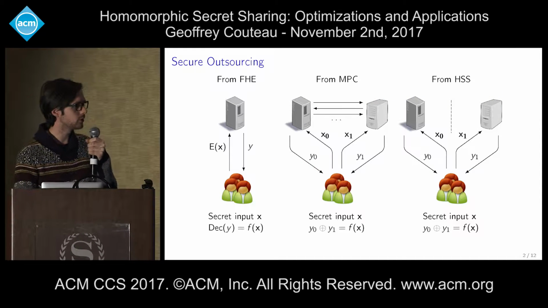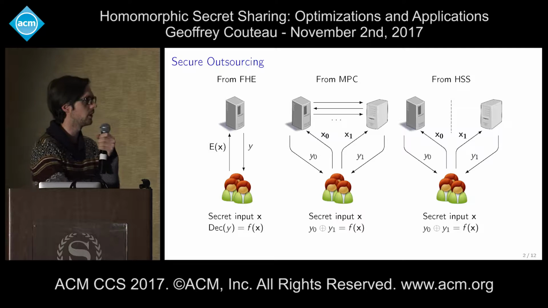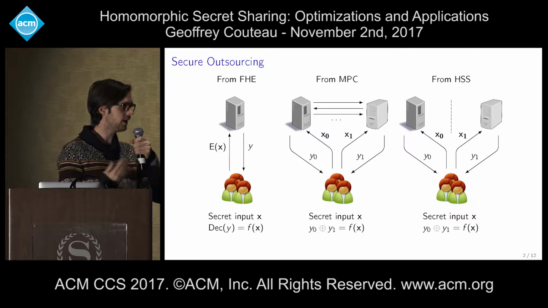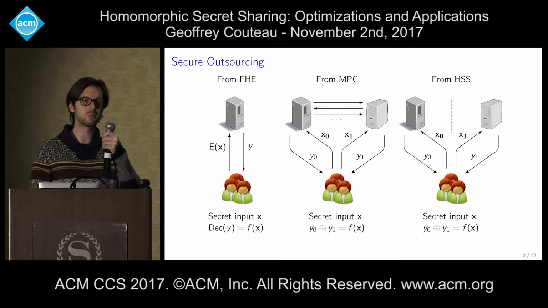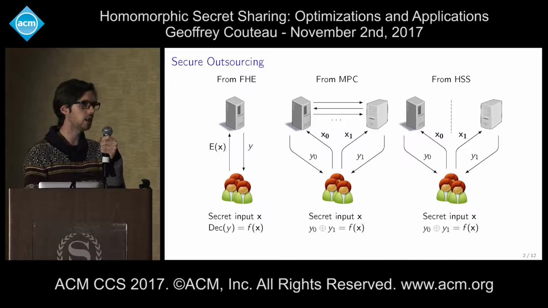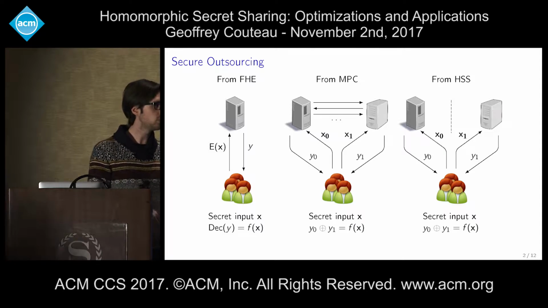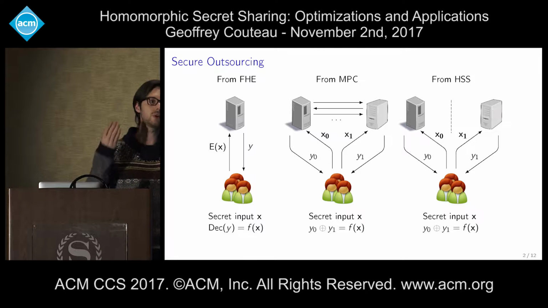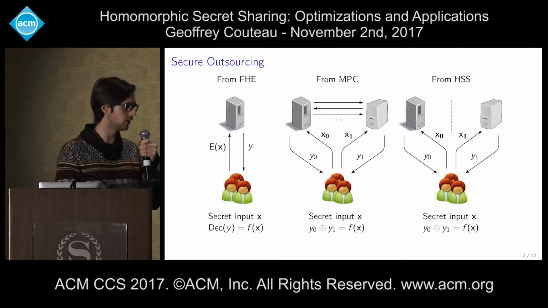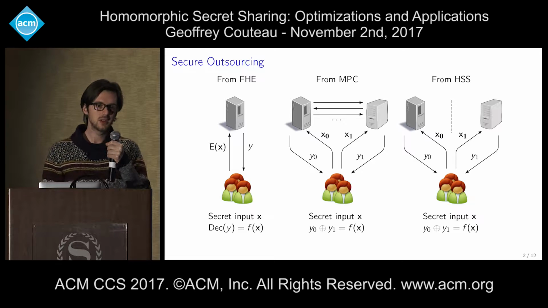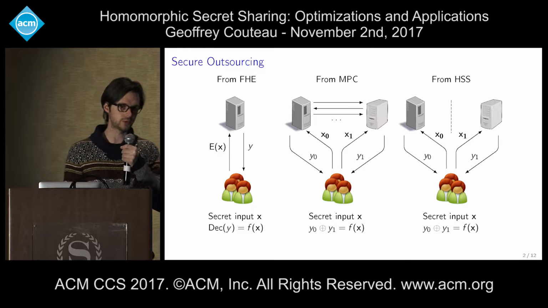A very common question in crypto is that of secure outsourcing. You have a bunch of clients and they would like to perform some computation on their input with the help of a server. Here we want this to be done privately. We want the server to perform the computation for the client, but without learning anything about their private inputs.